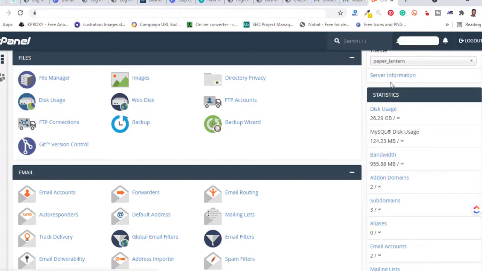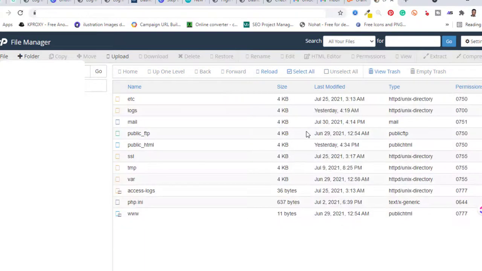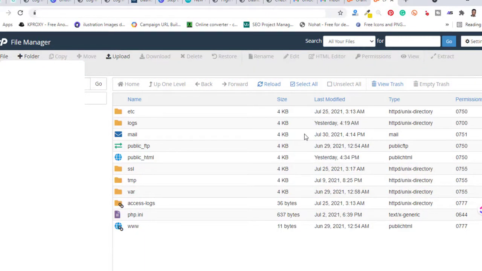Okay, so what is going on, guys? Welcome back. By the time you log into your hosting cPanel with the credentials that were provided to you by your hosting company, scroll to where you will see file manager. So open file manager, it will open on a new directory. Alternatively, you can use an FTP client like FileZilla or Cyberduck, and you have access to your file manager from there to upload this file.